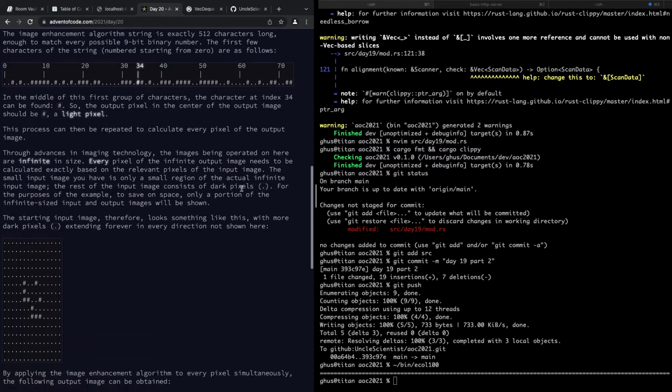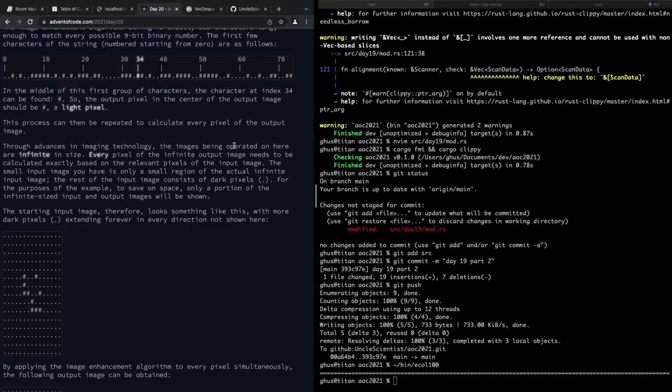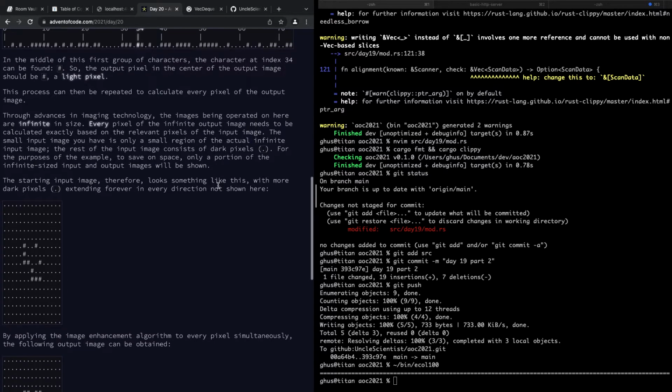Okay. Through advances in imaging technology, the images being operated on here are infinite in size. Every pixel of the infinite output image needs to be calculated exactly based on the relevant pixels of the input image. The small input image you have is only a small section of the actual infinite input image. Thus, the rest of the input image consists of dark pixels. Oh, okay.